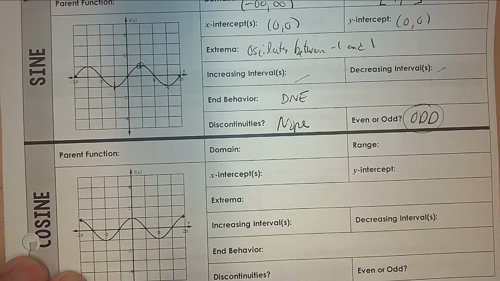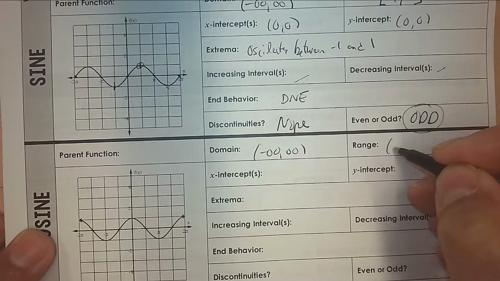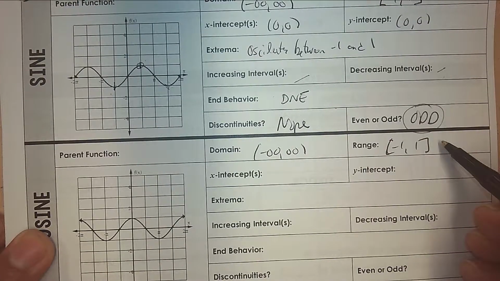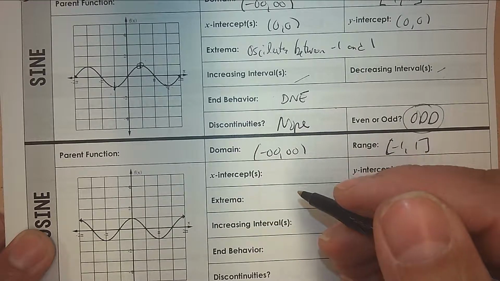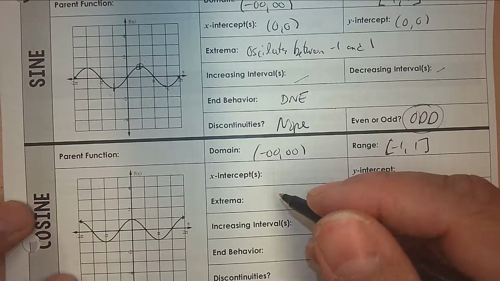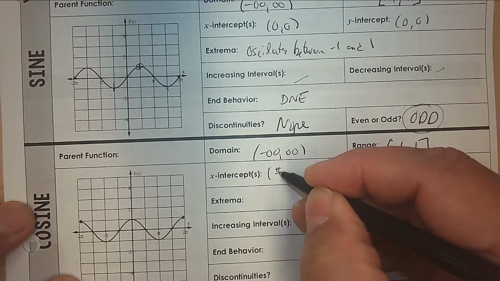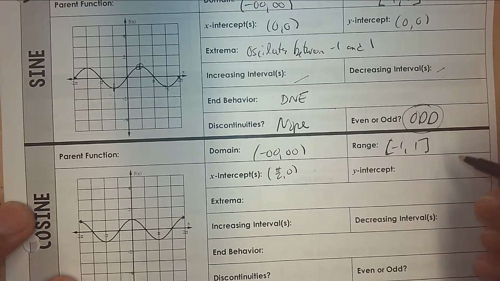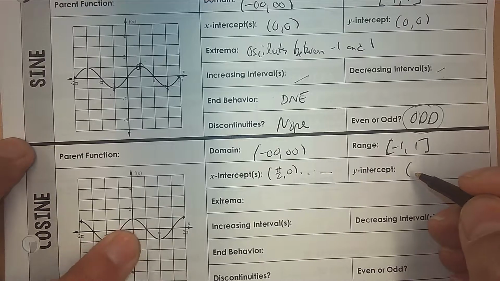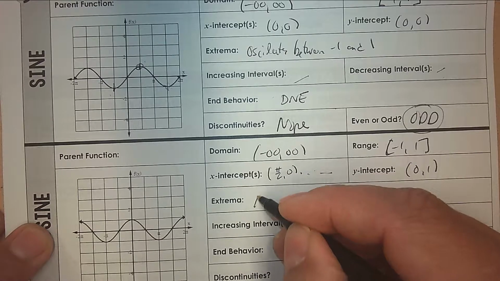We'll compare that to cosine. So almost the same analysis in terms of it. It's all real numbers, goes from -1 to 1. The x-intercepts are different. So the x-intercepts are all over the place. We don't have one at 0, 0. I mean, there's definitely one at π/2 and 0, but they're all over the place. The y-intercept is just one of them. And that one where it crosses the y is at 1. And that all over the place.